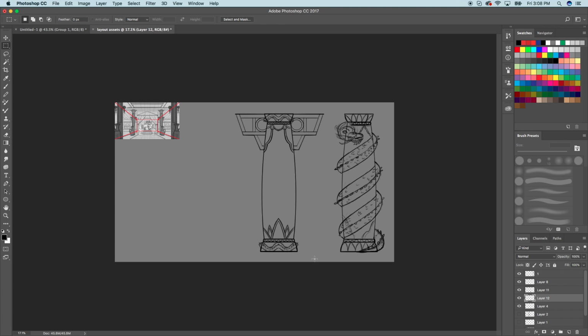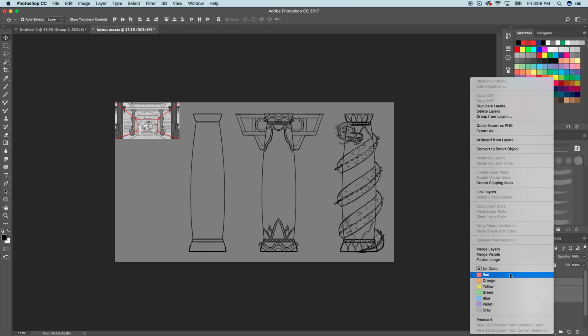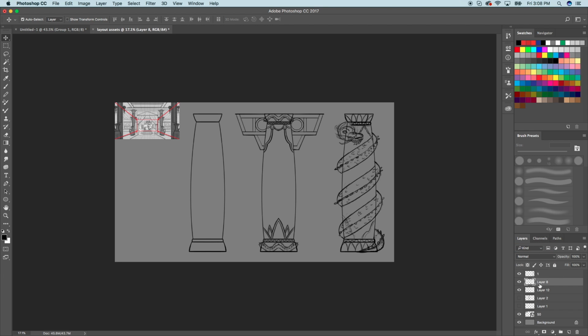Pillar. Move this side. About here. Merge this. Got these two. And for this one, I'm going to try to get a bit crazy.